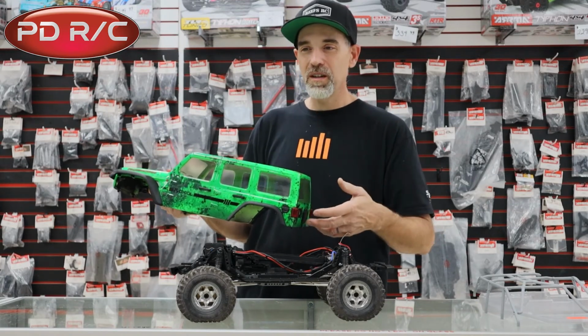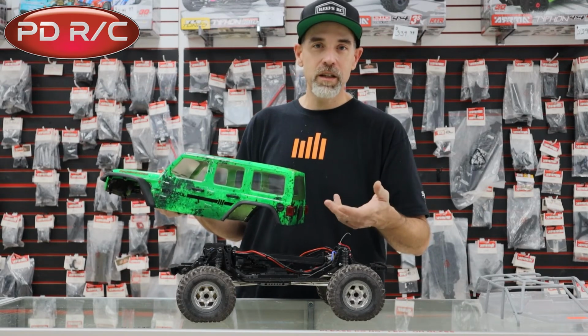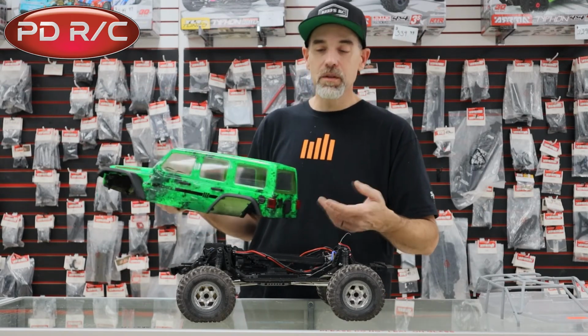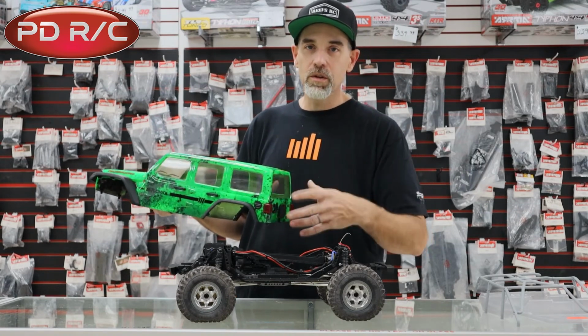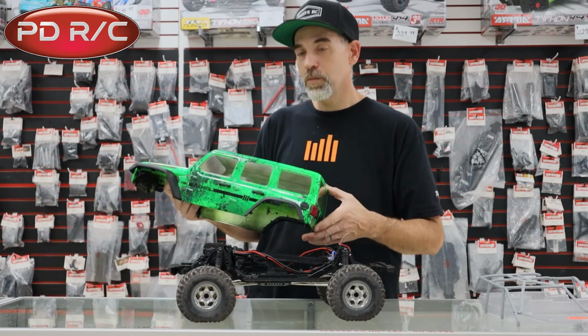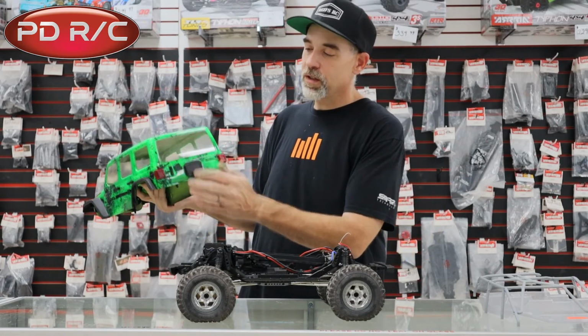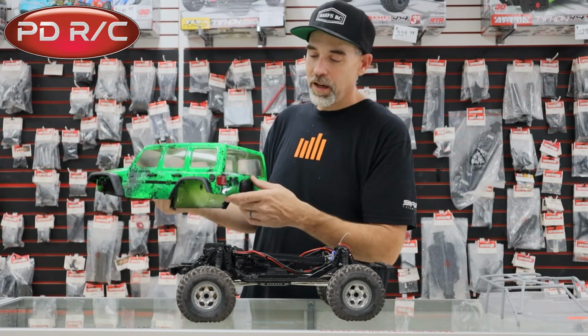So I'm still trying to find something that works remarkably well on Traxxas paint where I'm not feeling like I'm trying to breathe in battery acid, and something not too harsh on the plastic that keeps it optically clear. I have not discovered that yet, but I'm working on it. But sorry, sidetracked. Anyway, so I pulled the tinting out of it so it's clear again.